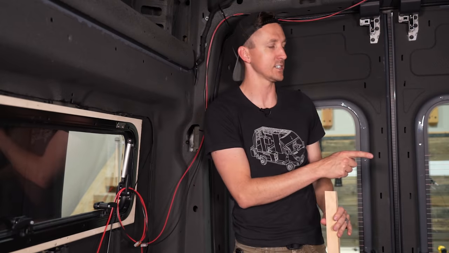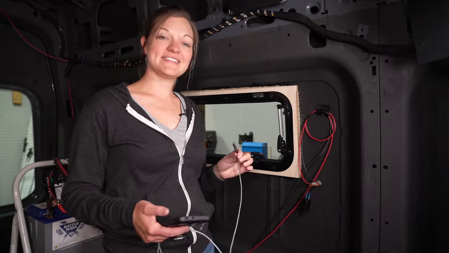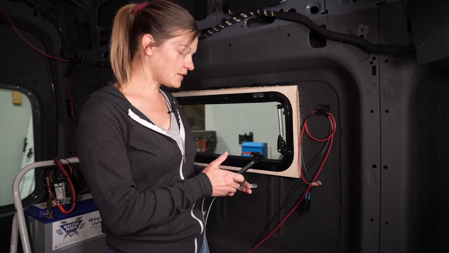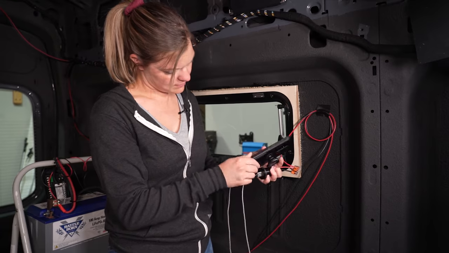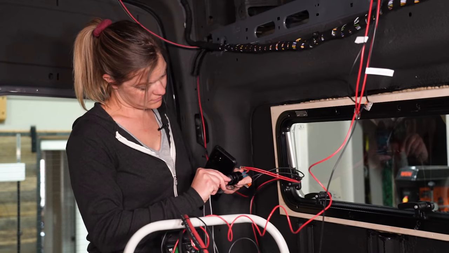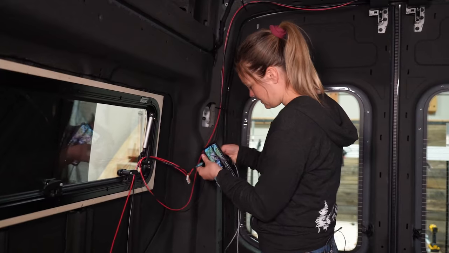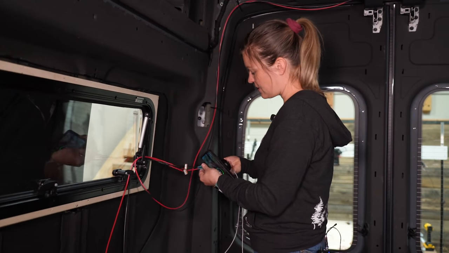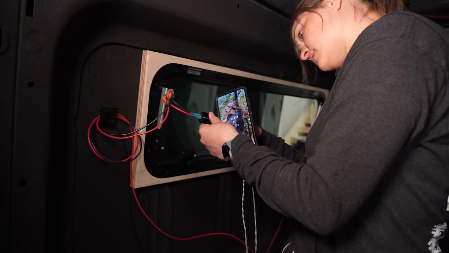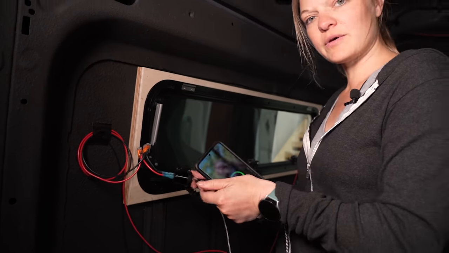So the next thing we need to do is actually test these outlets. To test these outlets, we're just going to plug in a phone to each of these USB outlets. That one works. That one works. That one works. And lastly, that one also works. All of those work. So we are good to go.